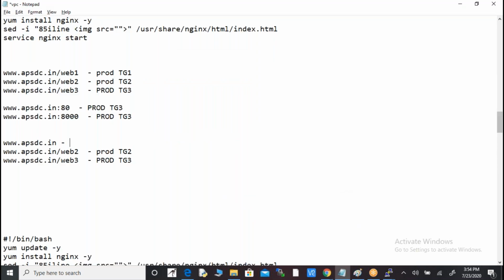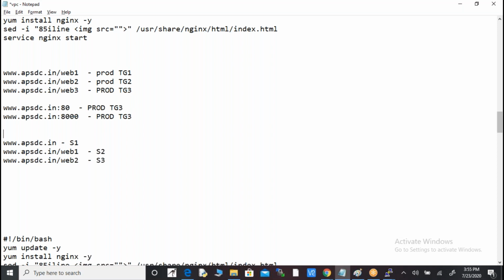This one is server 1. Suppose I am searching web1, so /web1 means that is path based. At that time it opens server 2. Suppose I am searching /web2, at that time it opens server 3. So that is our task, right?